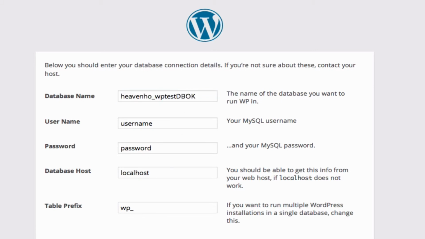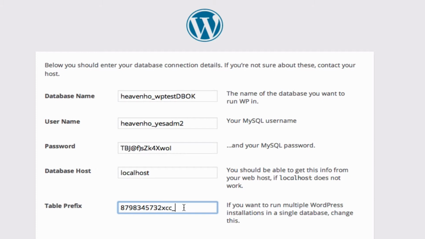There's the database name, copied and pasted in our notepad. The username, that's the database username. The password we had chosen for this database. It's going to be installed on localhost, and then we are going to use a very difficult table prefix.